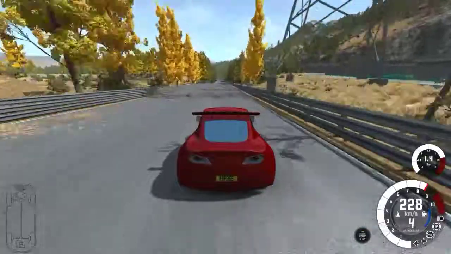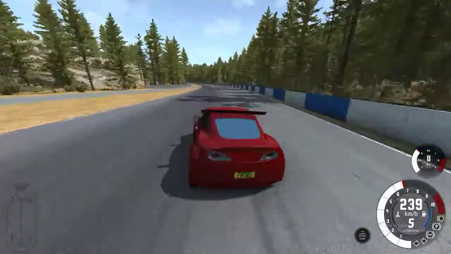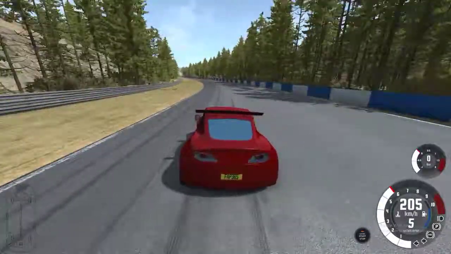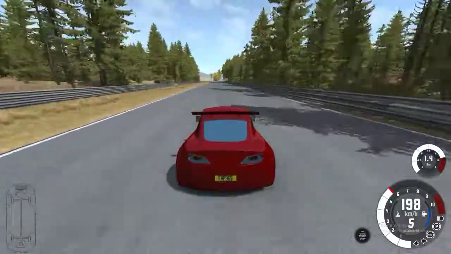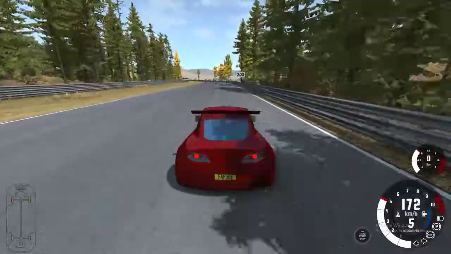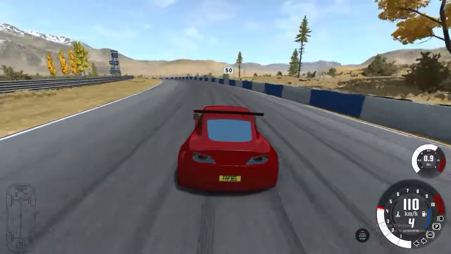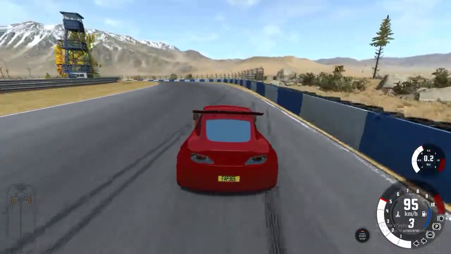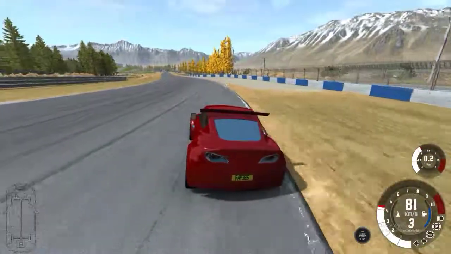Let's see how fast I can take this corner. Like going almost full speed. Oh, losing a bit of grip? What? Oh my god, it took that. Nice. Oh god, now I have no brakes. Almost. Well, I did manage to brake this. Oh, shit. Steer. Yes, nice.